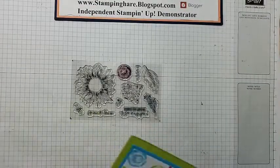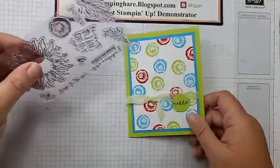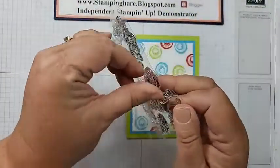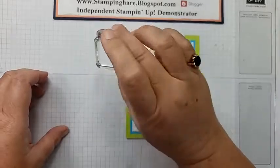So today's card features Sweet Sunflowers, and here's my Poppin' Dots. The sunflower stamp set has this round image that goes in the center of the sunflower, but to me it looks like a little poppin' circle. So that's what I'm using today. I'm going to grab my stamp on my block.